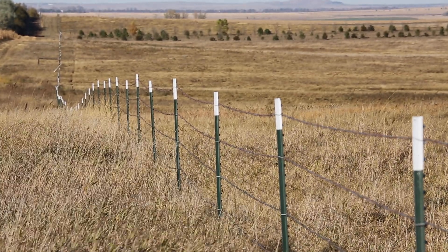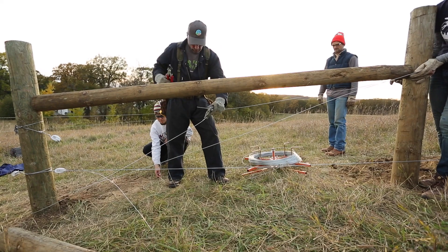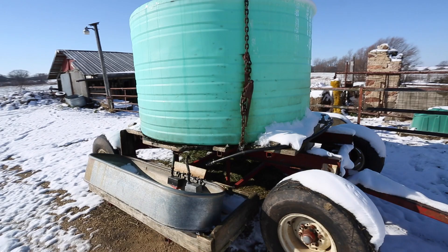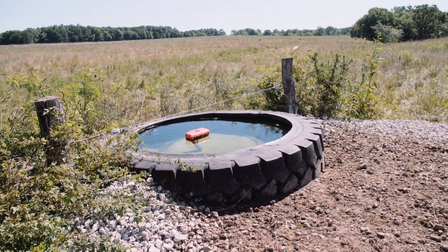If you're going to be grazing your row crop fields, what type of fencing should you look at? Do you want permanent perimeter fencing, or do you not want to impede your turn rows and prefer temporary perimeter fencing? That will wholly change what you do in terms of perimeter fencing. Interior fencing is much easier — that's typically just temporary single-strand poly wire with step-in posts. The same goes for water resources: consider whether you want temporary water resources you can move out of the way, or strategically located permanent water sources you can work around in your row crop operation.